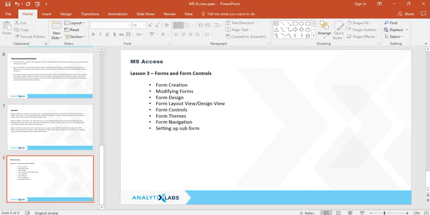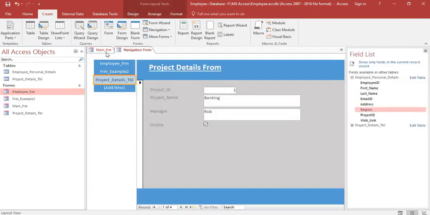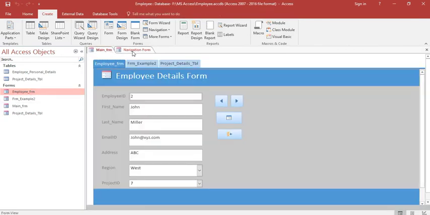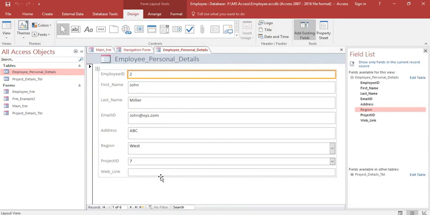Setting up some forms. Form under form you can also set up. Let me just show you. Create one. Let me just create one more form, and let's select this employee personal detail form. So this will open this form here. As I have selected this employee personal detail, click on this form tab, and the program will create this employee personal details form.